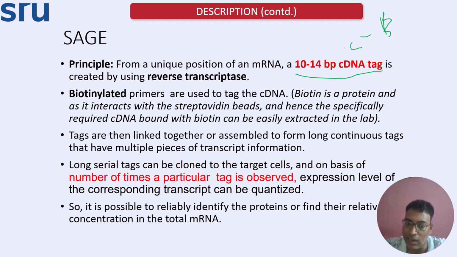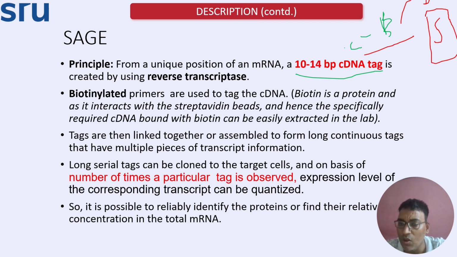Now if I am using the streptavidin beads, these beads are present in a column. I'm using a column which has the streptavidin beads, and I'm passing the solution through it. So what happens? All these complete tags will be bound here, because biotin interacts with streptavidin. Once they're interacting, I can easily quantify how many tags are bound.